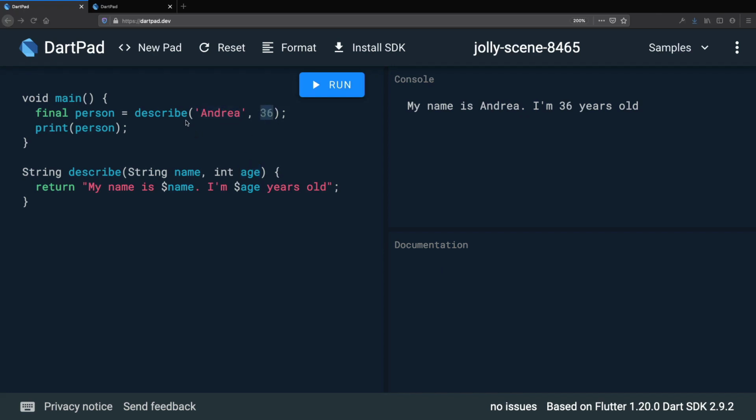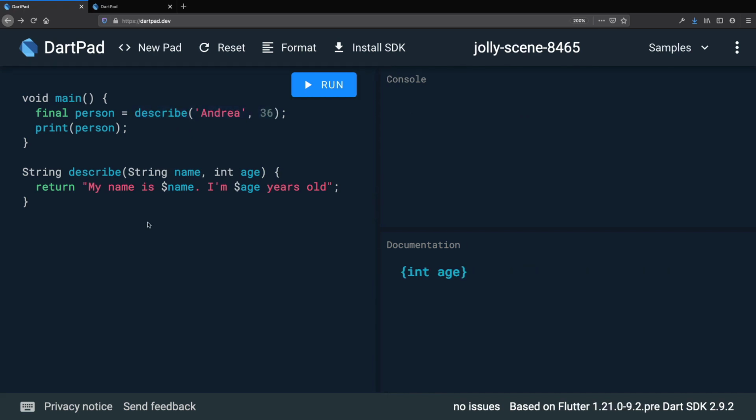Now, this function only has 2 arguments, so when we call it, it's relatively easy to work out the correct order. However, when we have functions with 3, 4 or more arguments, it becomes more difficult to call them correctly, and very often we call functions that are defined in different files. So if we only use positional arguments, it becomes harder to understand what each argument represents just by looking at the function call. To address this problem, Dart supports named arguments.